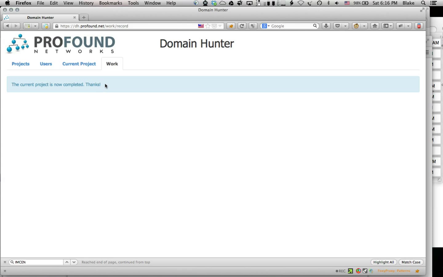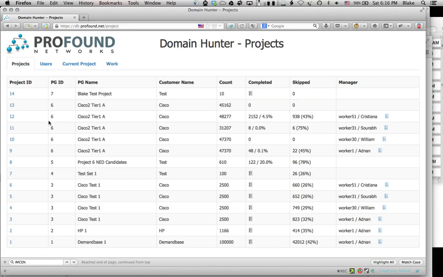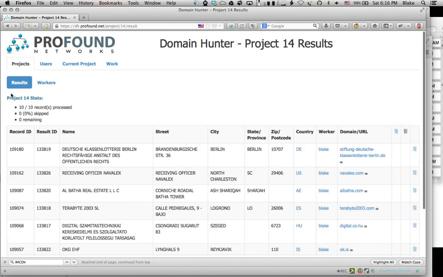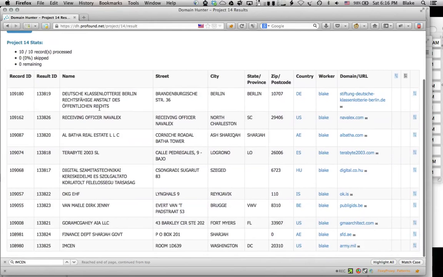Okay, so we just ran through 10 records, and it is possible to look at the records that we've collected for quality control. We can go to the actual website where we collected data, and we can check all the data that we've collected.